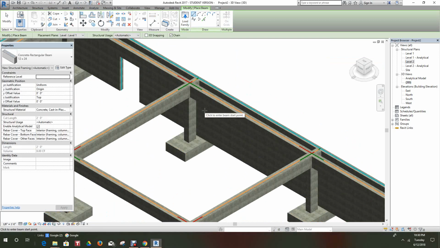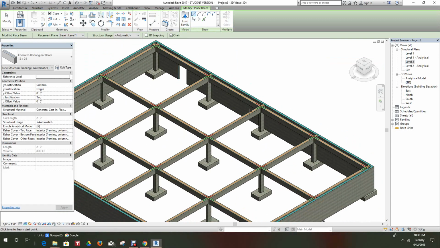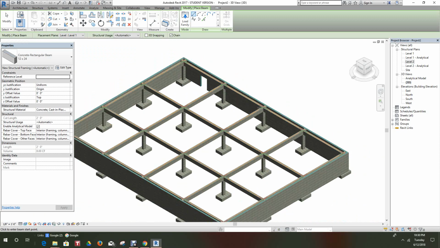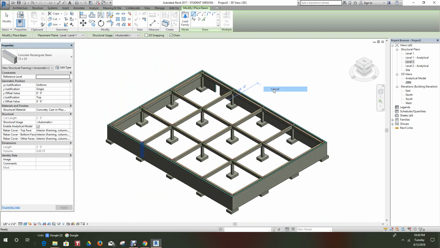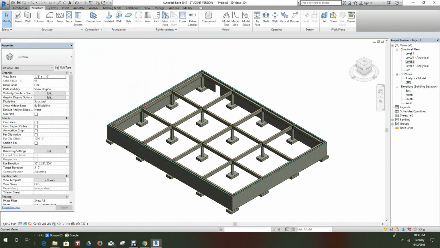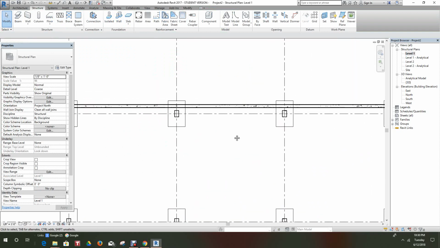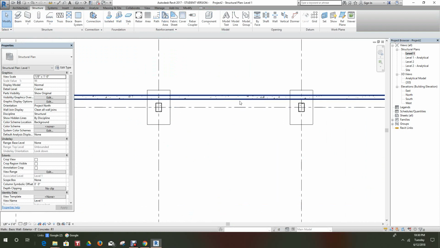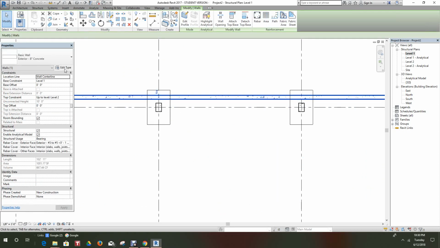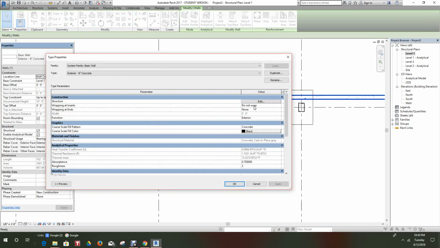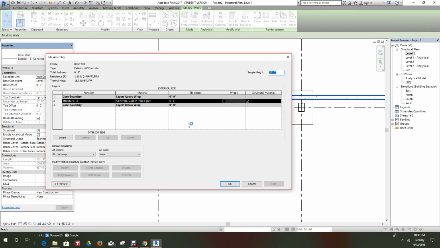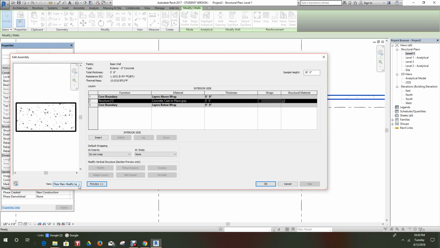Looking pretty good. Now, at this point, I want to show you how to create these walls, and we'll carry on with this structure later on. So what I've done with concrete precast walls, and we'll go with insulated, we'll select this wall, we'll edit the type. And then right here on the structure, we'll edit it once again. And then we'll click preview so we can see the wall, and we'll look at this in section view.